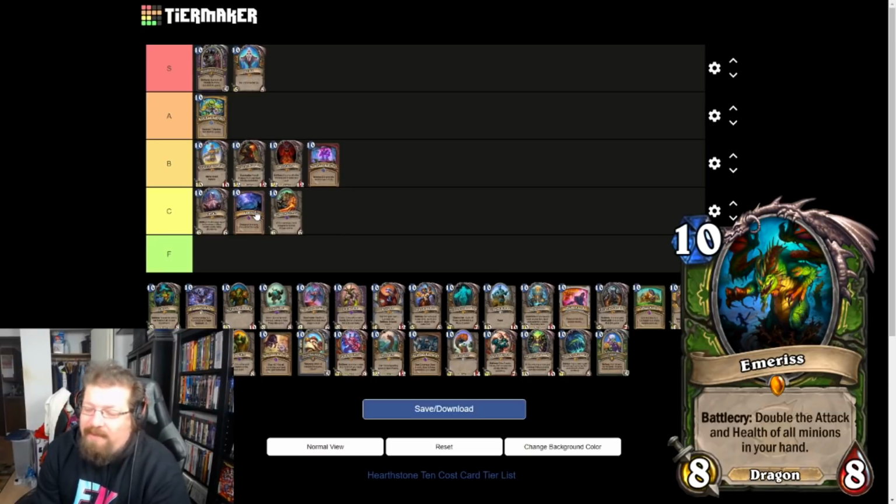Battlecry, it doubles the attack and health of all minions in your hand. So, the ultimate hand buff card pretty much has always been unplayable in Hunter. It's just too expensive. 10 mana do nothing in Hunter of all classes just does not work. It's a card that felt really good to get off Dragon Queen Alexstrasza in Wild when they were 0 mana, or still at 1 mana.